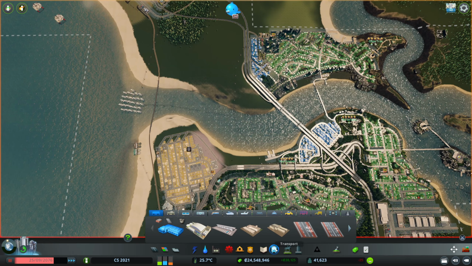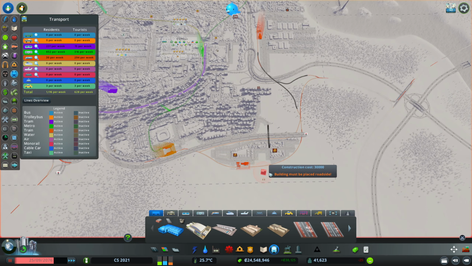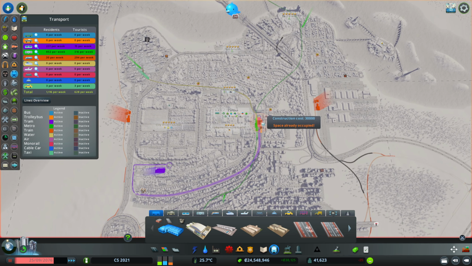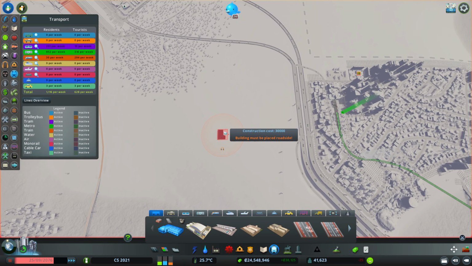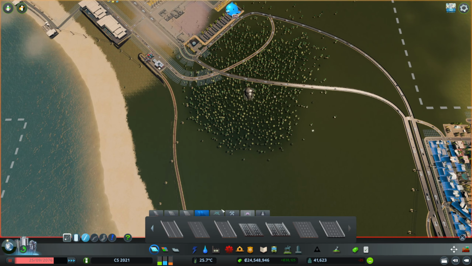Right, first things first, I would like to check out my metro network. At the moment, let me see, I'm going from the train station over here into this district, then they can actually go and move over to the industry. So from the looks of it, we could probably simply expand the metro here. This is good.